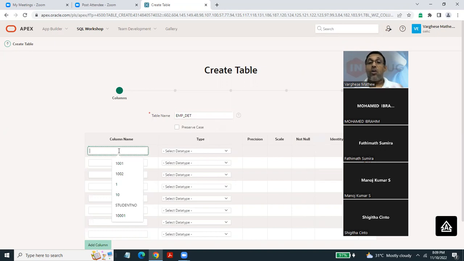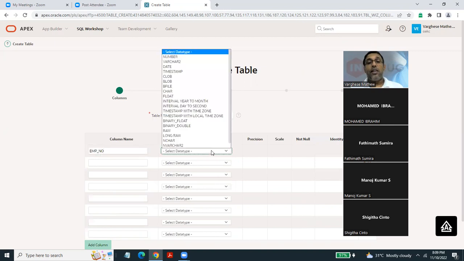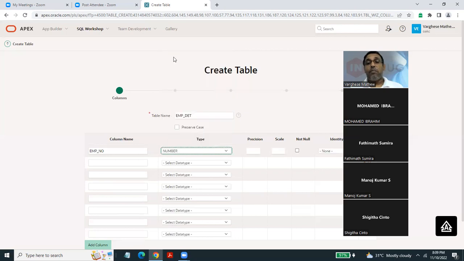You can write a column name. So in the employee detail table, you wanted to create an employee. Why are we using an underscore? Because it differentiates the field name. If you put it here without one, there is no problem, but it's better to put an underscore so it will be more readable. Here you can see there are different data types as well. I'm just selecting number, and I'm not specifying any scale or precision, which is how many digits; just the default, whatever it takes.